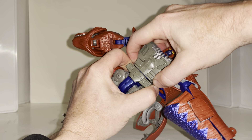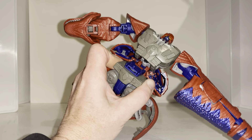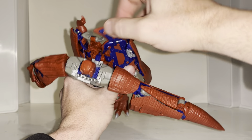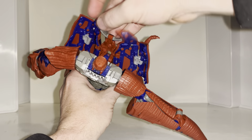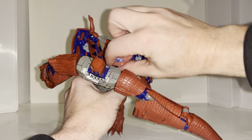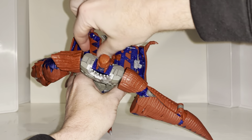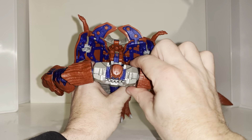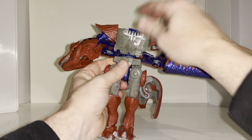Come to the waist, hold carefully around the torso and separate. Once you've done that you can take all of this back kibble out. Fold out the sides and fold out this front bit — same on this side. This is of course going to be all the back of the dinosaur, so try and keep these back out of the way for now while you've got the space and clearance.